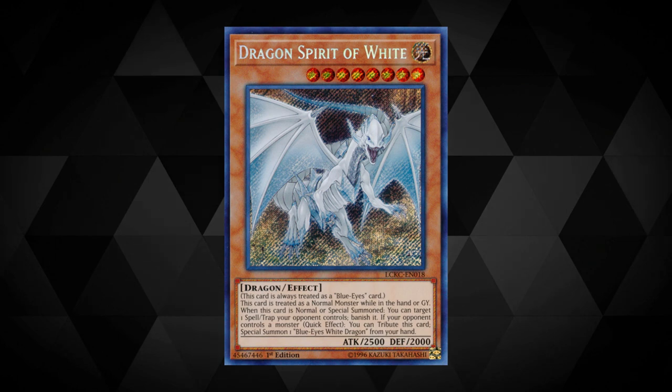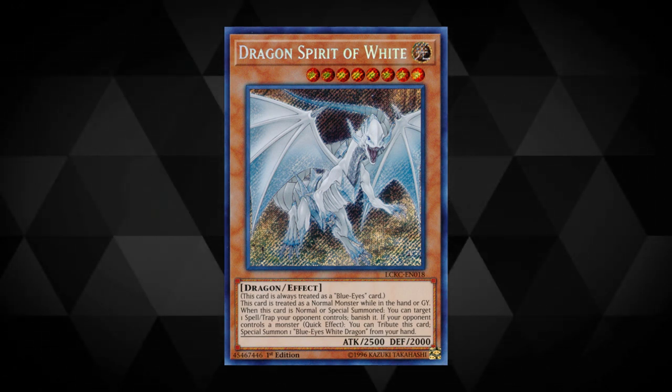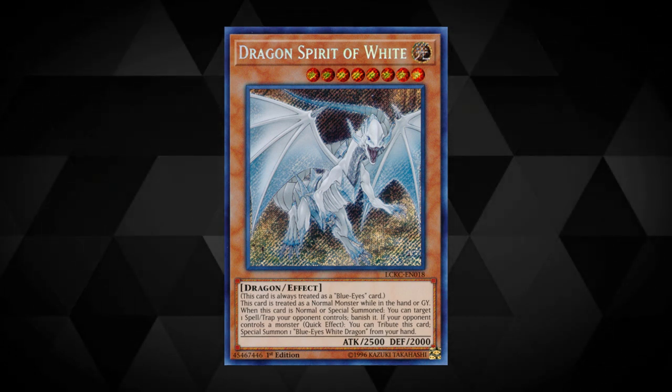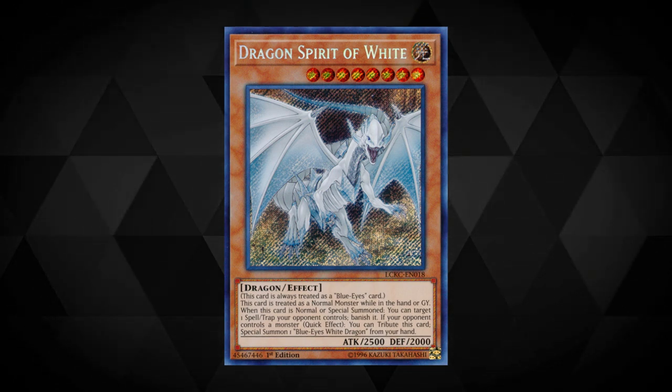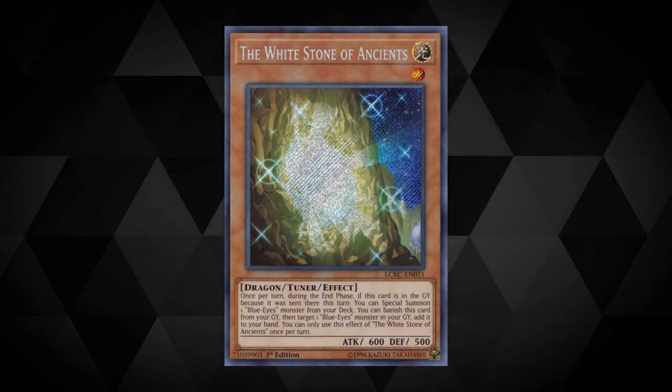Next up, we move on to Dragon Spirit of White. It's always treated as a Blue Eyes card. It's also always treated as a normal monster while it's in the hand or in the graveyard. When it's summoned, you can target and banish an opponent's spell or trap. If your opponent controls a monster, quick effect, you can tribute this card to special summon a Blue Eyes White Dragon from your hand. Next up, we have the White Stone of Ancients.